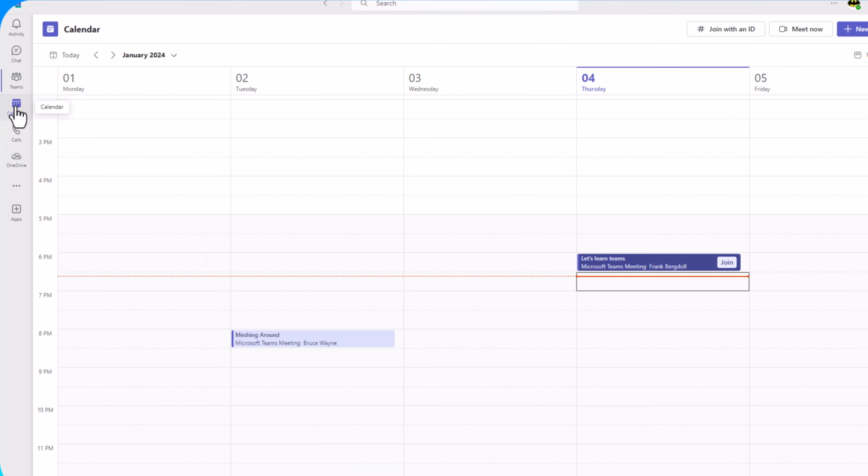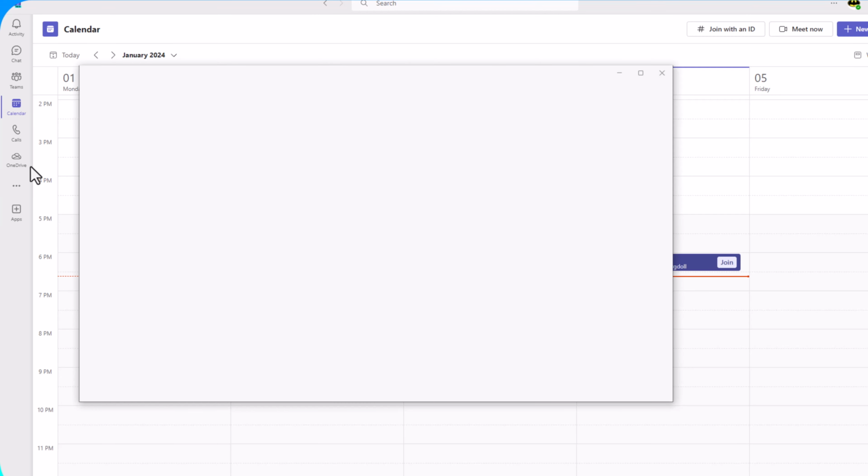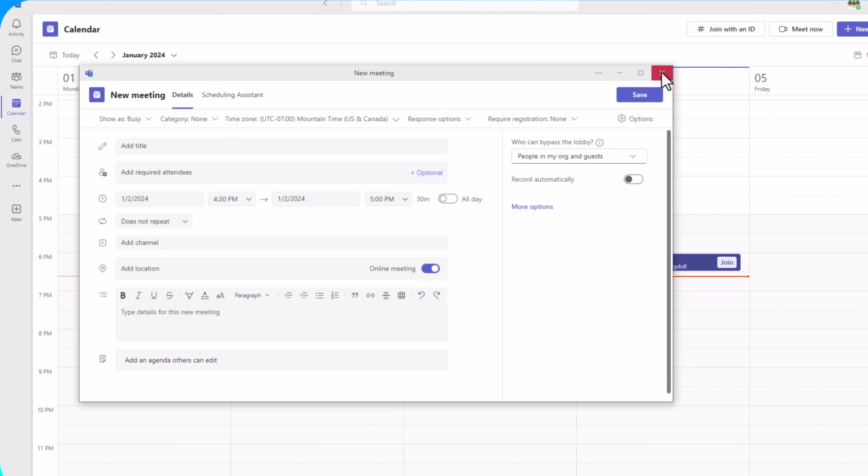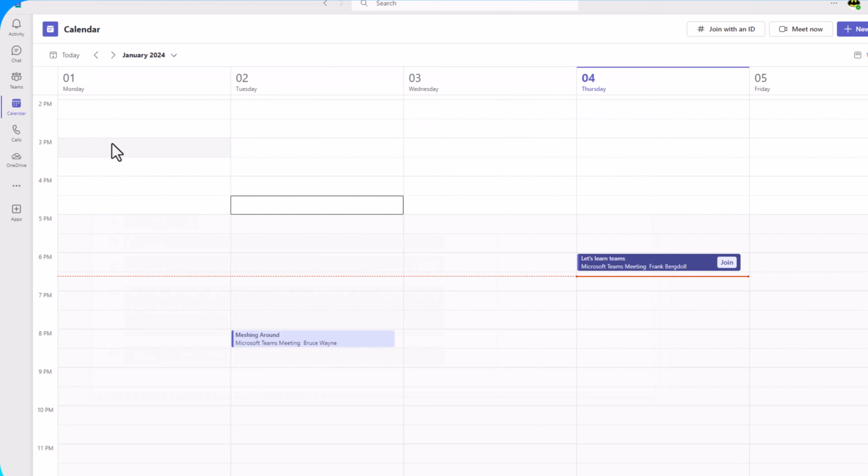We also can see our calendar. You saw that earlier. So this is a pretty sparse calendar. Bruce isn't a very busy guy, but you can see what meetings you're scheduled for. Your calendar will appear here. You can create new meetings. So lots of things you can do there. You can place audio calls through your system. You can even get files to and from your cloud storage, your OneDrive.